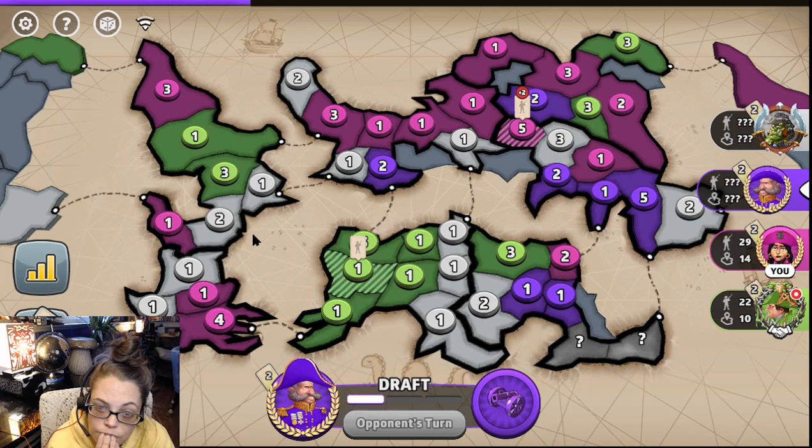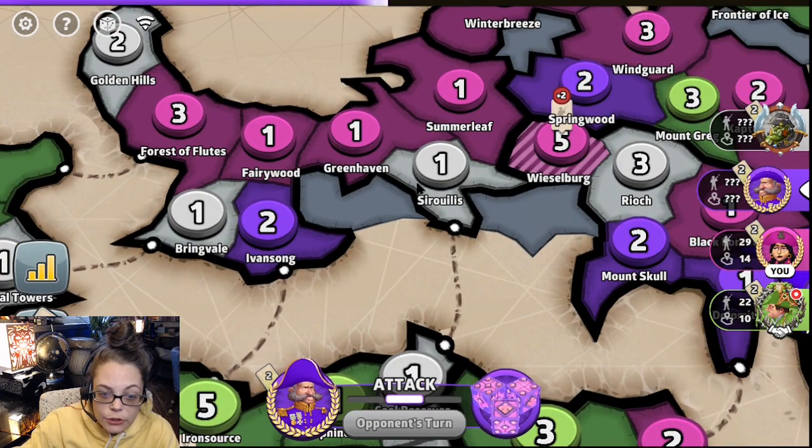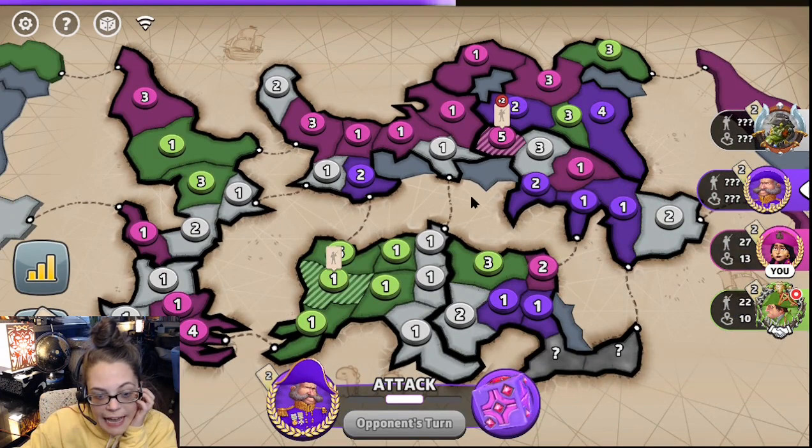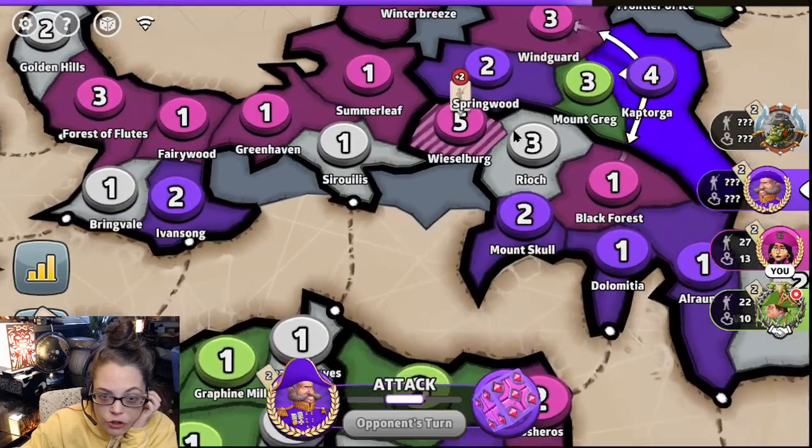I can also attack over with my 5 up top, sit on Cerulus, and get the free protector bonus from the top. I'm not going to retake the bonus. You're not gonna? Okay. No. I'm focusing on purple. Okay. I can hit purple's two in Springwood. Yeah, that would be good.